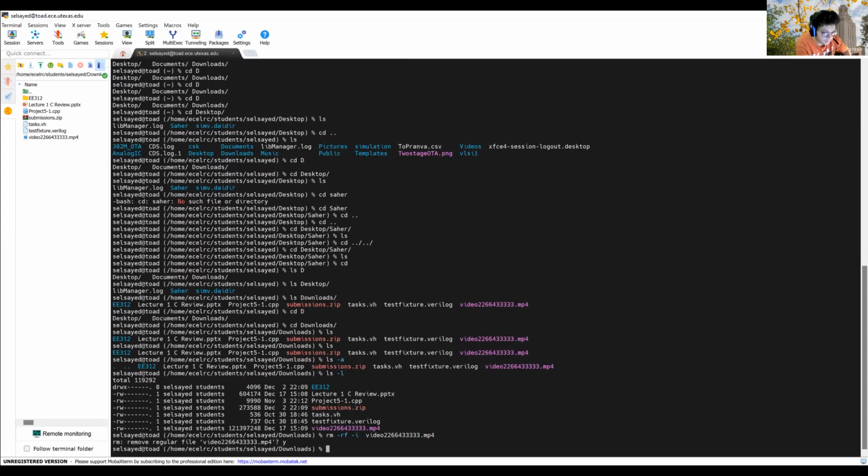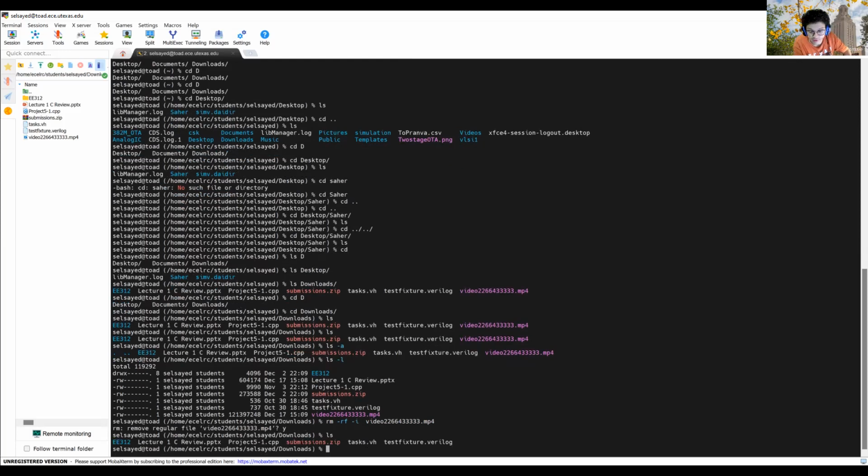And now it's removed. As you can see, it's removed. -i just asks the user, are you sure you want to delete this? That's basically it. And you say Y or N. It's pretty helpful to have another second to look at what file you're deleting, because if you deleted your project, you're not going to be able to get it. It's pretty hard to get it back.